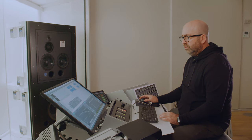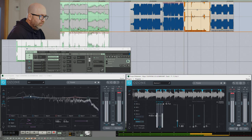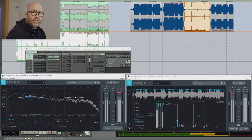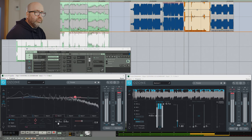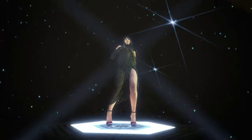Sounds great. That's just a great mix. So how do I fix it? It's not gentle, but it's what it needs. The EQ here, 100 and something, 182 hertz, gives it a little punch, gets the kick going. Then we go to the top end again, 4.3, right on her vocal range, makes her cut really well. Take the EQ out, just enough to push it all forward and give it a little life.